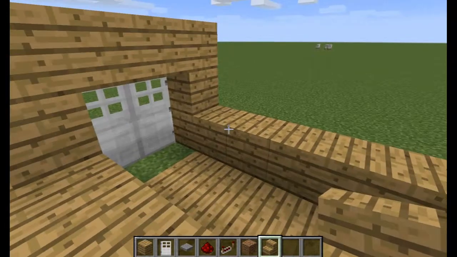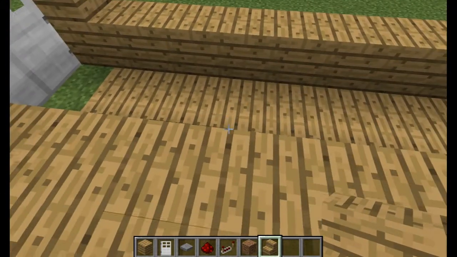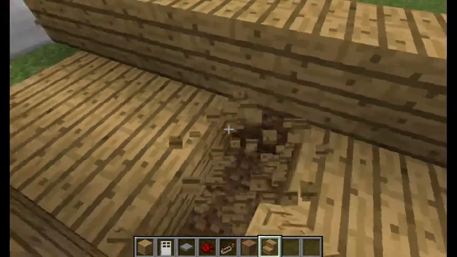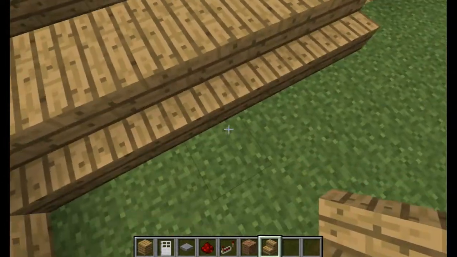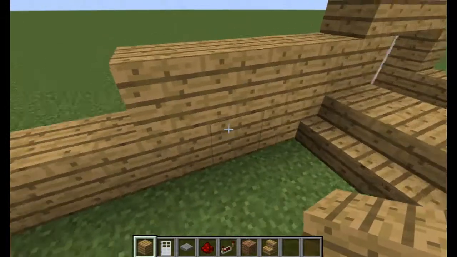So next up, you want to have a 3x2 gap in your hallway, like so. And what I want to do after that is basically just build up your wall a bit and place a button when you want to place it.